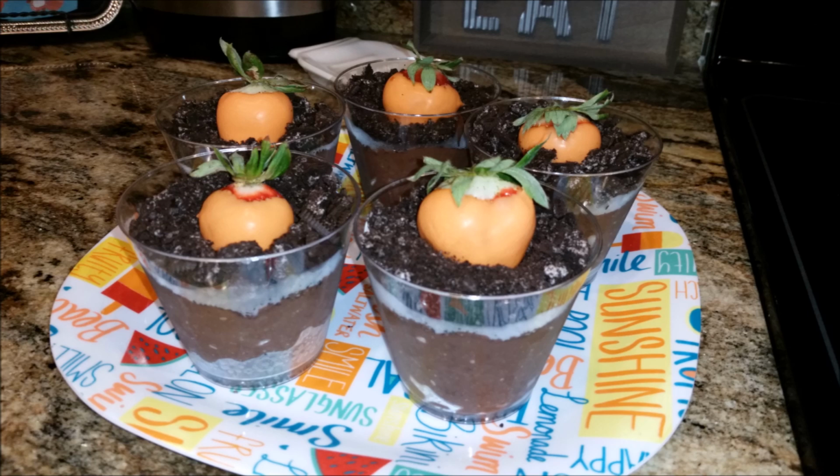And your kids can assemble these pudding cups. That would be a fun thing to do with your kids in the kitchen if they're old enough to do that. Mine are still a little bit too young for that, but I know when Waylon gets older, this will be nice to add for us to do together in the kitchen.